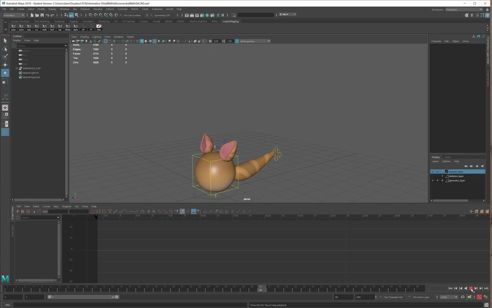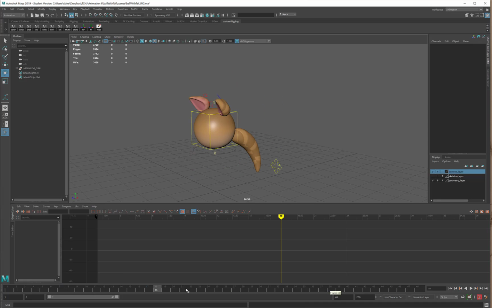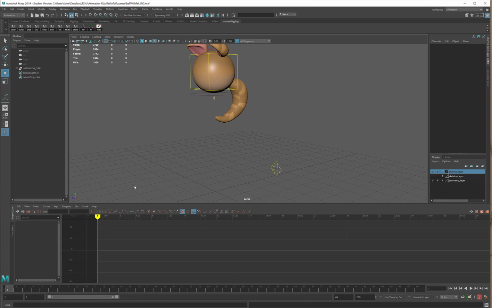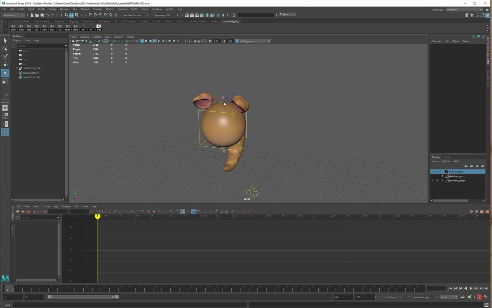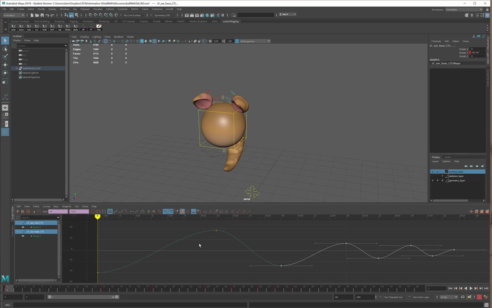And now it looks like all of the ball's extremities are responding to the bounce that the ball is doing. So that's pretty good. Now if I wanted to give the ball a little bit more character, I could go through and take some of the ear controls. Maybe I will do these two. And what I'm going to do is I'm just going to take this whole entire graph. I will use my Move tool. I'm going to hold down the Shift key, which allows me to move in one direction here in the graph editor. And I'm just going to middle mouse drag and move them all one frame over this way.